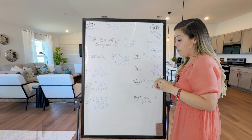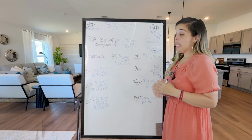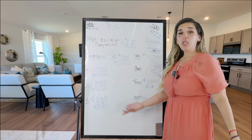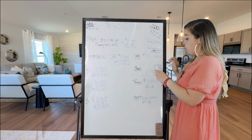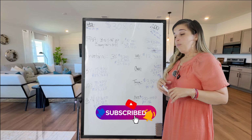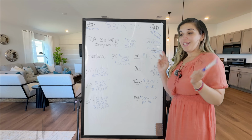So you just have to see what makes sense for you and your family, and the lender would be able to tell you that. So if you want to take advantage of their incentive, which is that $7,500, then you have to use their preferred lender, okay? So I hope this all makes sense to you. I know we got a little bit sidetracked with adding the CDD plus the taxes so you could get the right amount for the most part, because it's still an estimate, just to have a better understanding. But I hope you enjoyed this video and stay tuned to the next one.